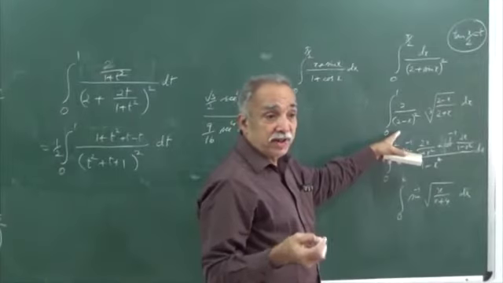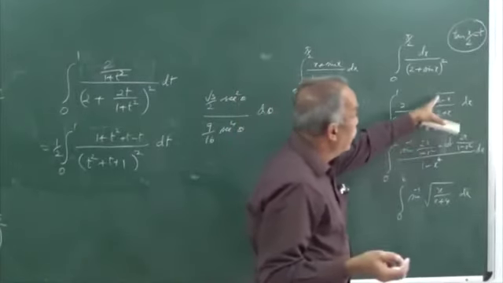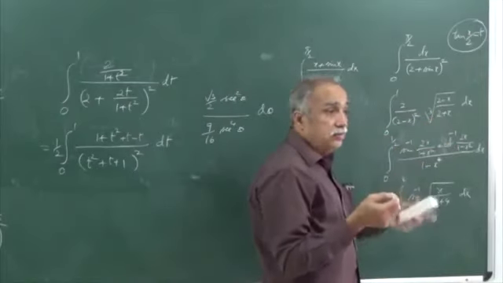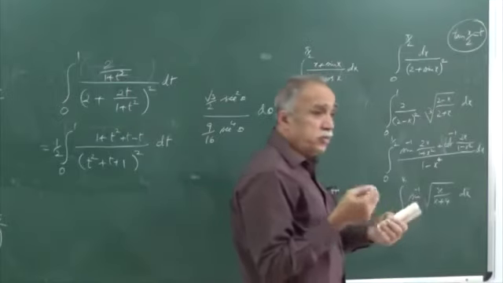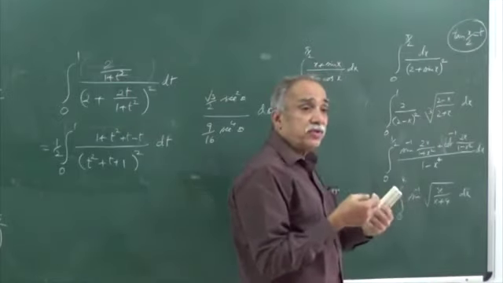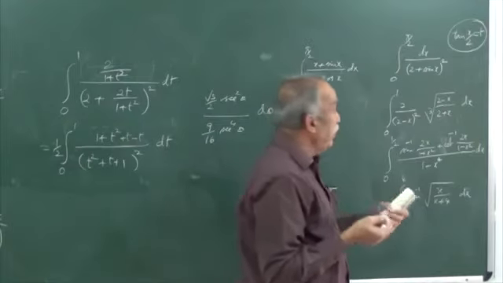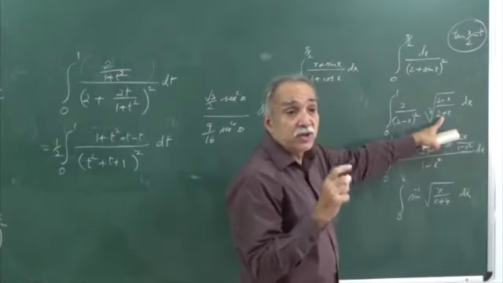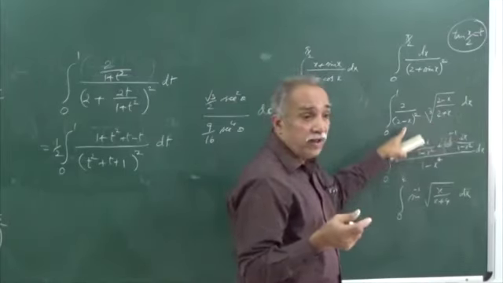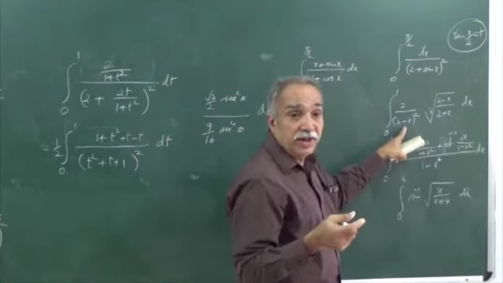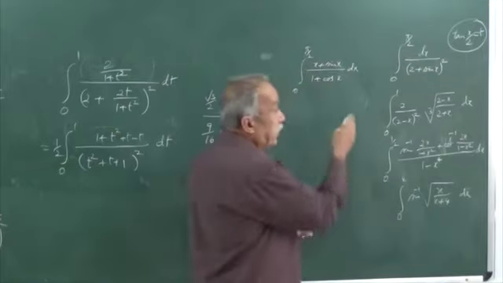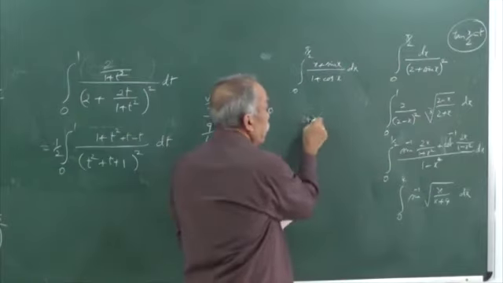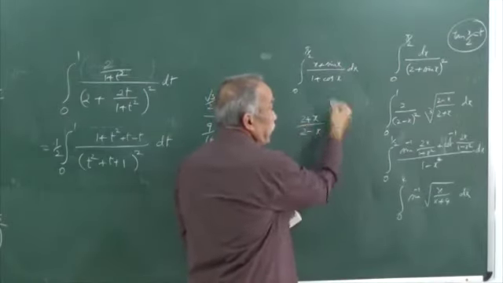The substitution is clearly this equal to t cube. But one small choice may be, one small advantageous choice, a choice which may help you a little more. Suppose you take it as it is, when you differentiate, you get a fraction with 2 plus x whole square in denominator. You do not find that here. Instead, you are having 2 minus x here. So, instead of choosing 2 minus x by 2 plus x to be t cube, you choose the reciprocal, 2 plus x by 2 minus x to be t cube.